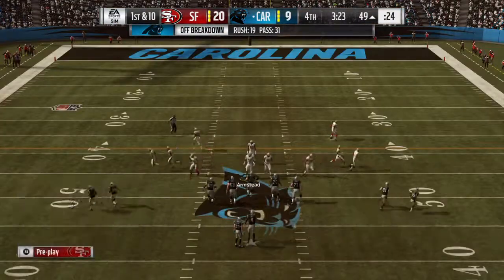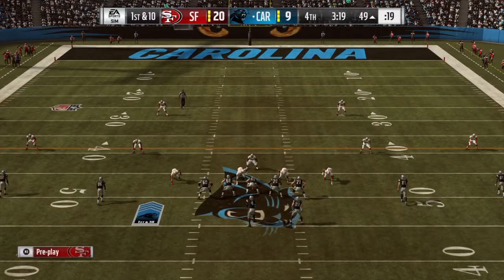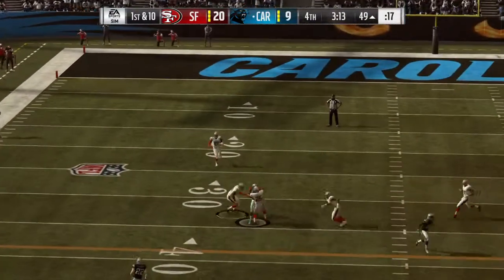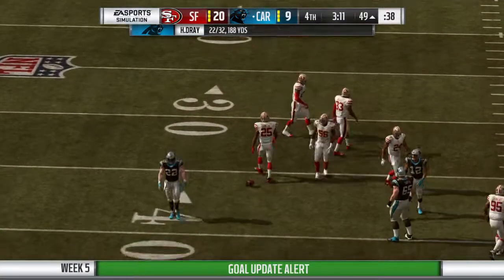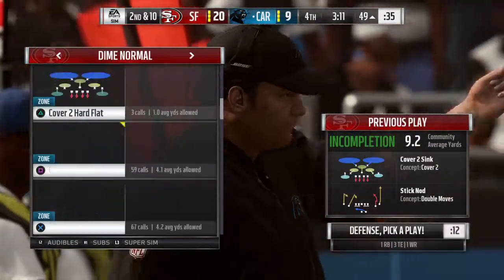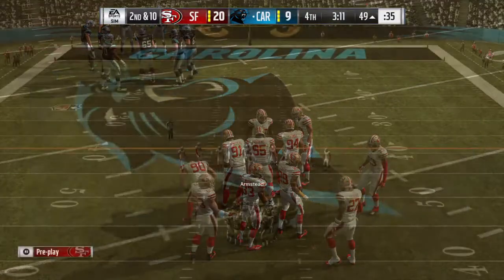So from inside Niner territory now, this is 1st and 10 at the 49-yard line. 4 down. Now back to throw. He couldn't quite hold it. Got hit. Ball pops out. Incomplete. We have not seen a whole lot of wide-open receivers. Everything seemingly has been contested. And that's another nice job there to force an incompletion.